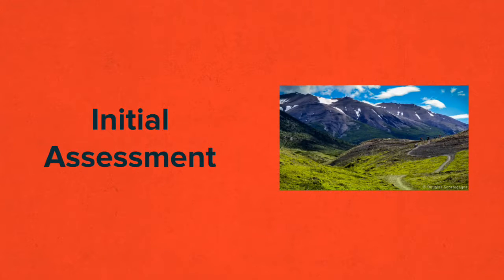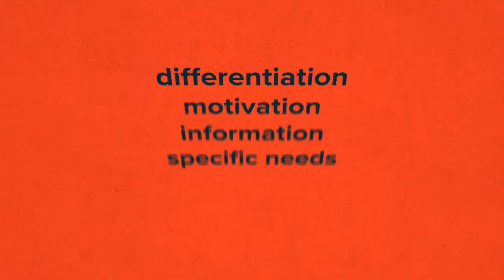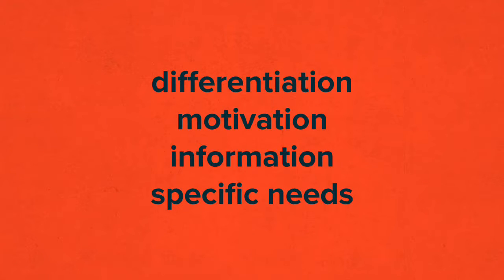Firstly, initial assessment. This is usually done prior to the course commencing. It will help us to gauge the initial level of the learners so that they can be put into the right class. It can help us plan for differentiation. It can show us the motivation and the reasons the student has for wanting to follow the course. It can identify information to be shared with colleagues and also identify any specific needs.